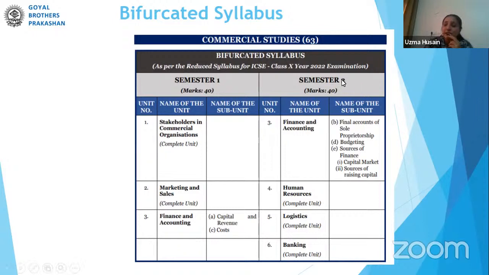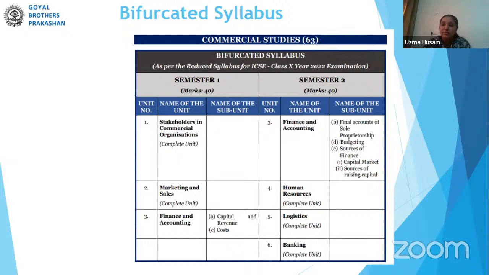So if we see the semester 2 portion, we have finance and accounting, the unit which comprises final accounts of a sole proprietor. We have already done final accounts of a sole trader, wherein we have taught children how to prepare the balance sheet. But this time the pattern is changed a little: the entire pattern, the sum, will be given. We will only have to fill in the blanks for the students. So they only have to fill in, and therefore the marks are reduced from 10 to 6.